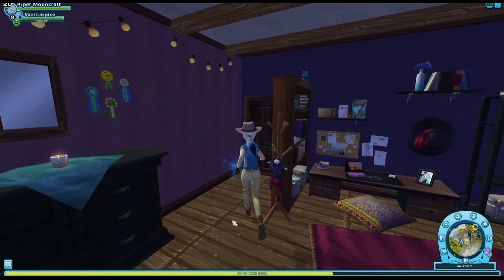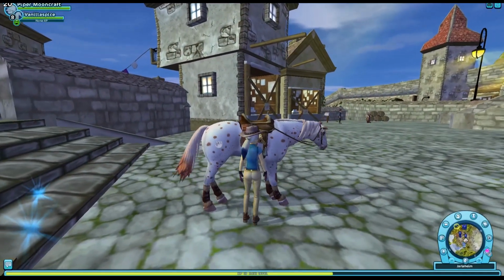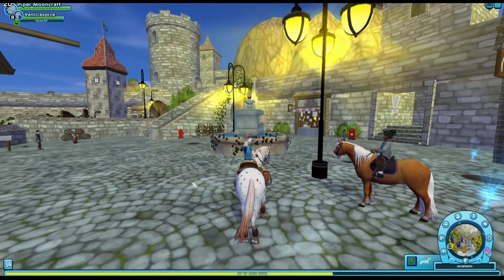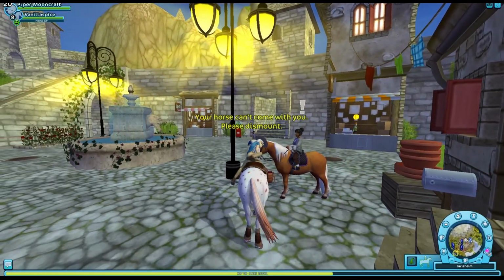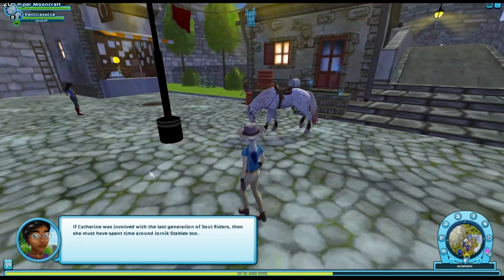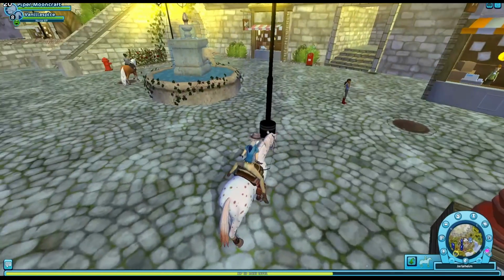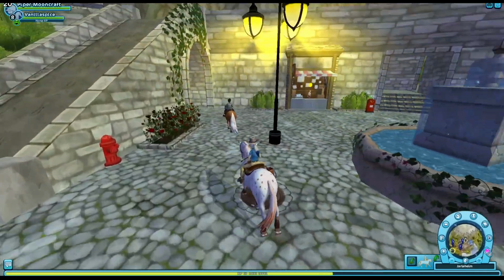Okay. Got up on the wrong side. Okay. My horse can't come with me. What? There we go. Okay. Must have been too close to the apartment.